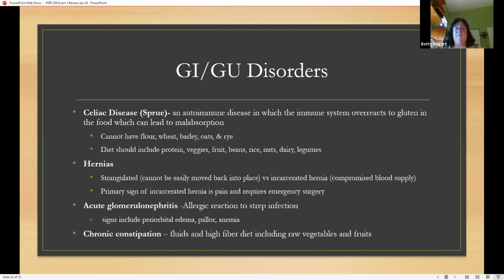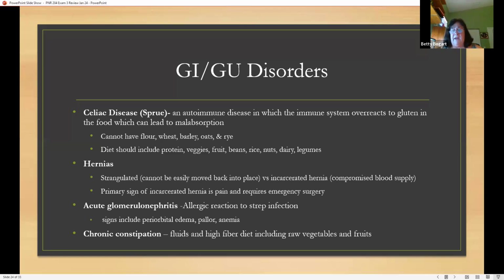Strangulated or incarcerated, what are you going to see? Pain. I mean, think about that belly button. You can stick your finger out and squish it, and they're fun to play with, right? The umbilical hernias, I think they're fun. What if you touch it and the kid's in pain? That is an emergency. We need to figure out. It's twisted, it's dying. You're going to end up with a perf and peritonitis if we don't fix that quickly.